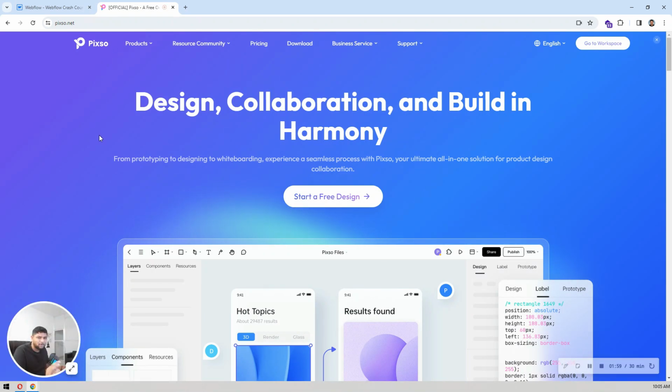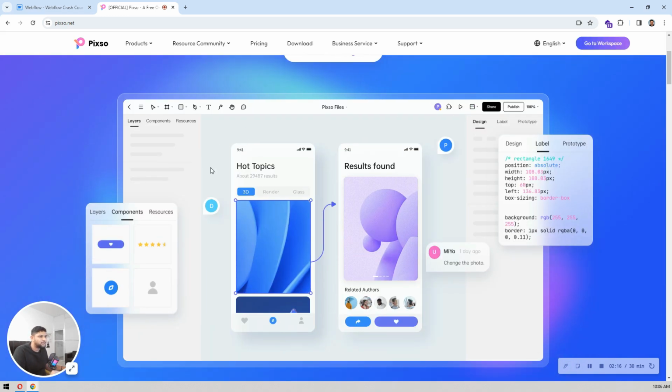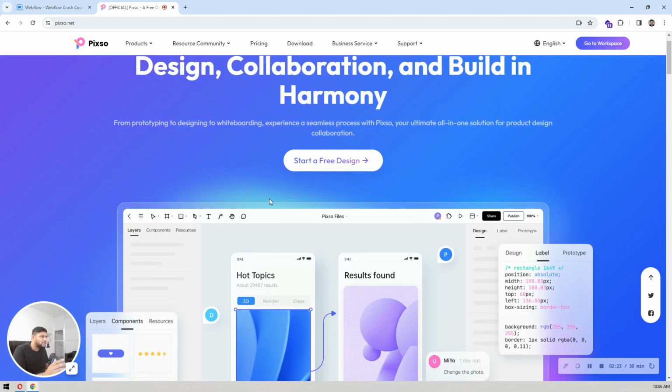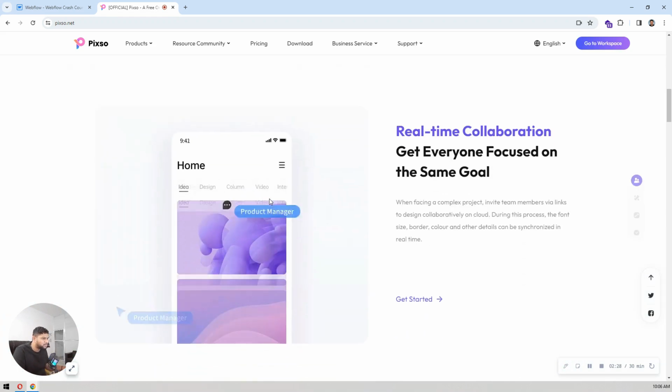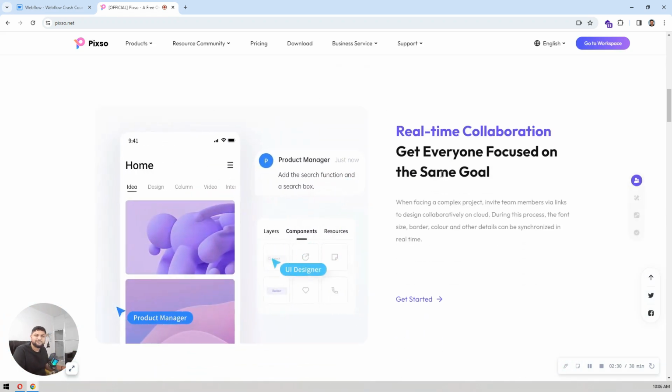I want to discuss the layout here. As you can see, it's a layout of one column, right? One column layout or just a one row layout. Inside that you have a heading, a paragraph, and a button. After that you have an image, or let's say you can create a video or anything that you want. It's a one column layout, right? But here you see it's a two column layout.